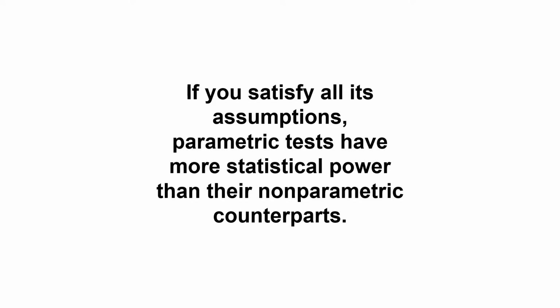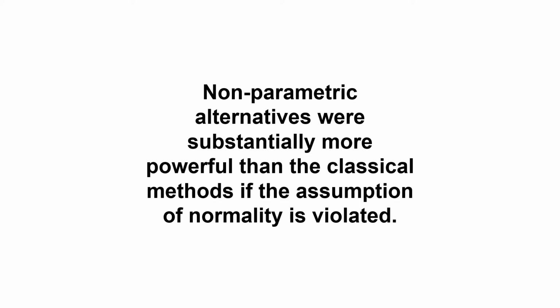In the middle of the last century, it was widely believed that classical procedures such as the Student t-test, the ANOVA F-test, the chi-square test, and related tests were robust to violations of normality, which means departure from normality does not affect the test that much. Early simulation studies tended to confirm that belief. Later, however, extensive studies with a variety of standard non-normal densities show that, in many cases, non-parametric alternatives such as the Wilcoxon Mann-Whitney test and the Wilcoxon signed rank test were substantially more powerful than the classical methods.